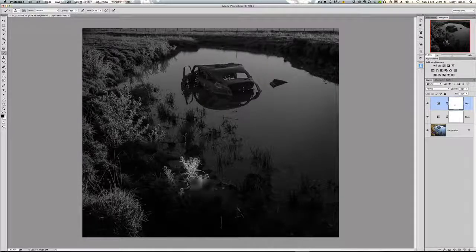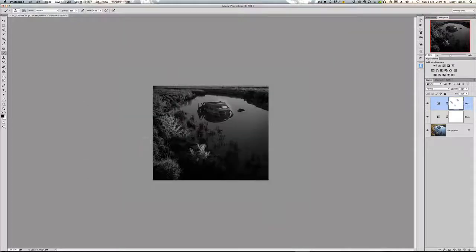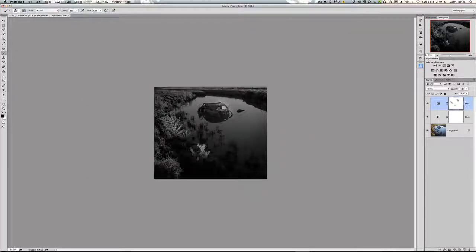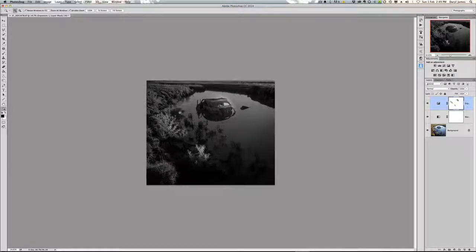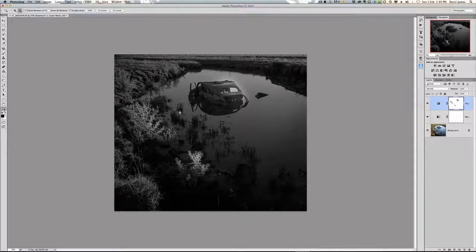And because I'm doing it subtly, I can paint in sort of areas like this, and I can paint it in like that and just bring back some highlights here. So it's a good idea to zoom out. I've done that with the scroll wheel, but you can go other methods of zooming out with this tool here. For example, zoom out and zoom in. You hold the Alt key to go the other way.